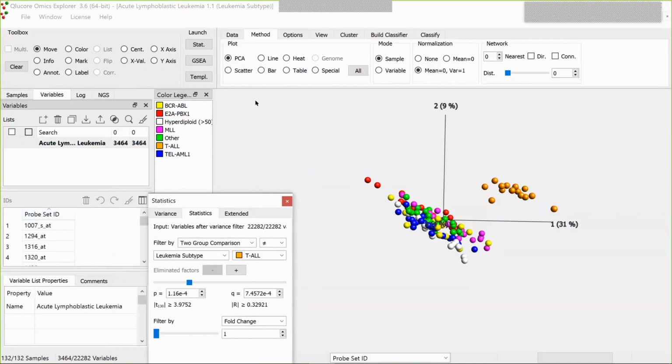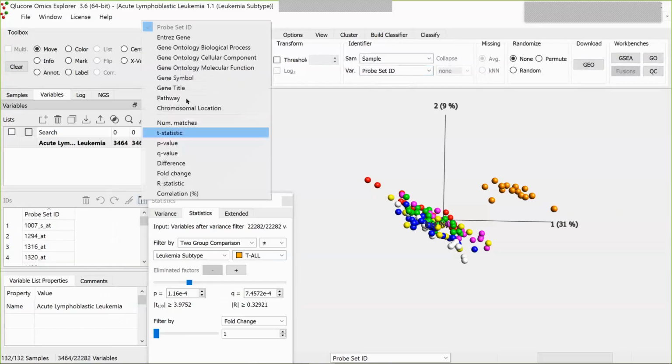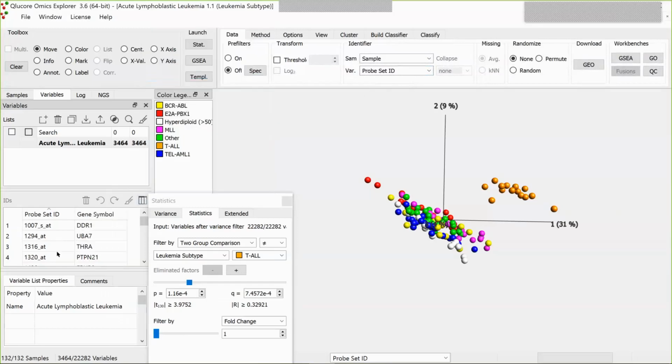So the first thing I need to do is to make sure that I also use gene symbol. And gene symbol is present in the data set as a variable annotation. So I can just change the unique ID here, the identifier, to gene symbol.